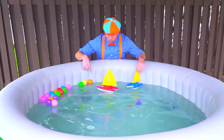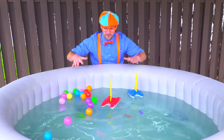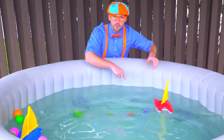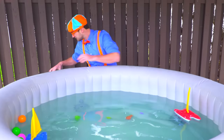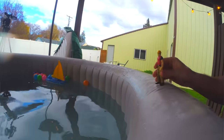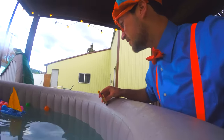Okay. Whoa, do you see down there? There's some eggs under the water. These boats and these balls float on top of the water, but look down there. Do you see those? There's a green, yellow, orange and purple egg. I think we should go under the water and get the colorful eggs. Okay, we're gonna use this guy's help, okay? Here we go. Okay, we're gonna go under the water. Here he goes. Whee!